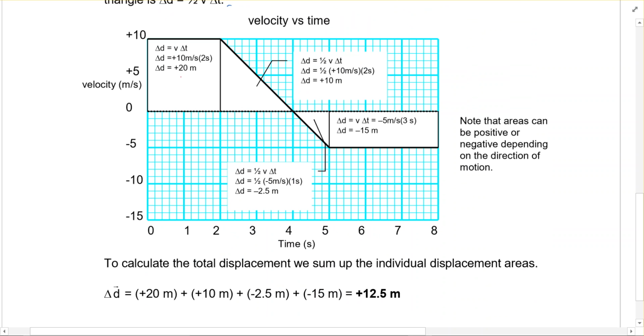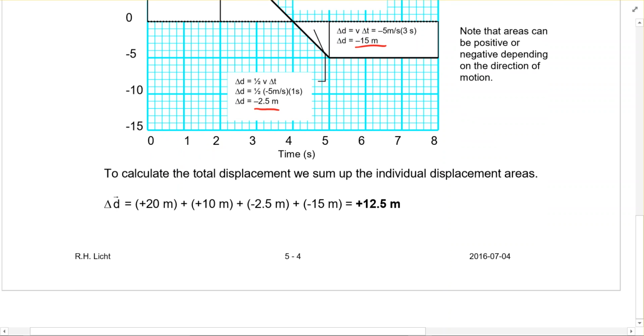So we figure out the area, so velocity times time, which is base times height. And then for the area of a triangle, the only difference is it's going to be 1/2, right? The area of a triangle is just 1/2 of a square because this would be the square, but we are only taking half of it. So, okay. And then do the same for the bottom. You can kind of see I've done the same thing there. But you notice that I get a negative displacement there and a negative displacement there.